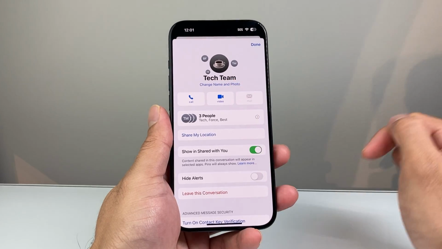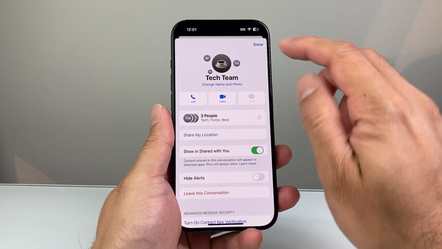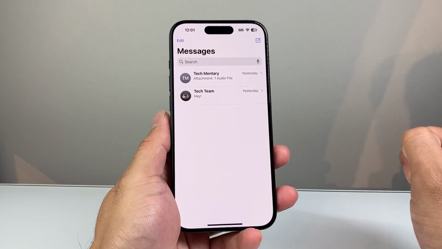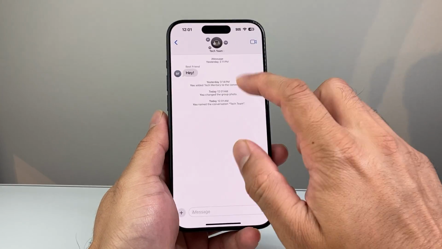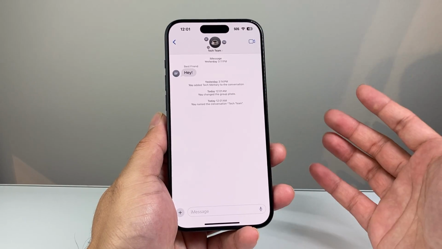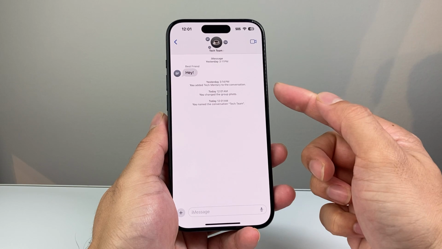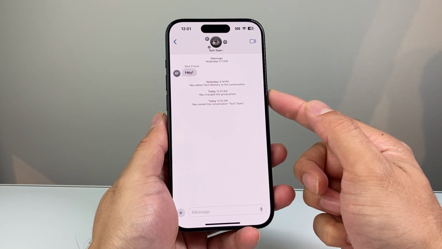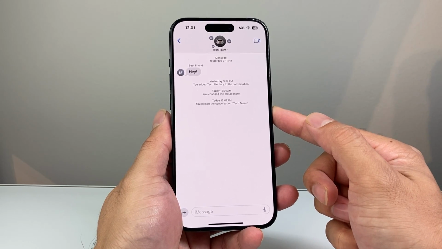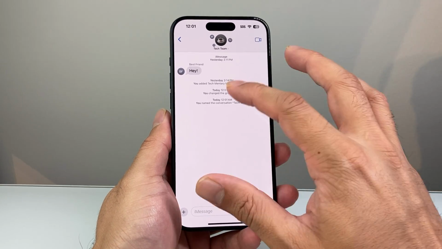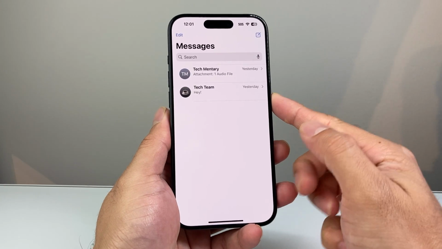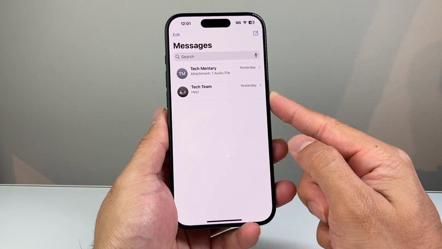And now we have changed our group chat name here, and I can click on done. As you can see here, that's the name and that's the photo as well for this group chat here. Instead of just having everyone's name on it, you'll be able to just do that. Simple as that, and it does notify the group whenever you do change the name and the photo as well. So each time someone makes a change, it'll allow you to see who made the change and what they did with it as well. So that's how you change your group chat name and photo on your iPhone.